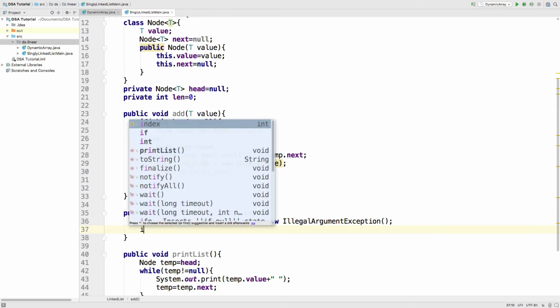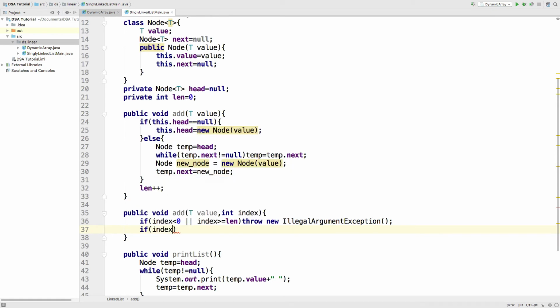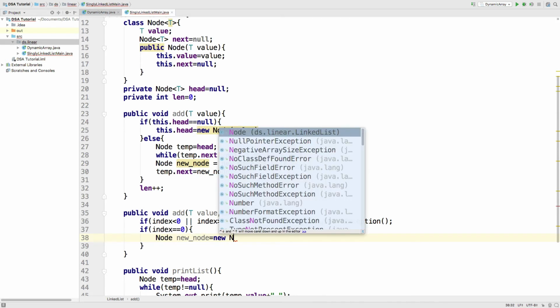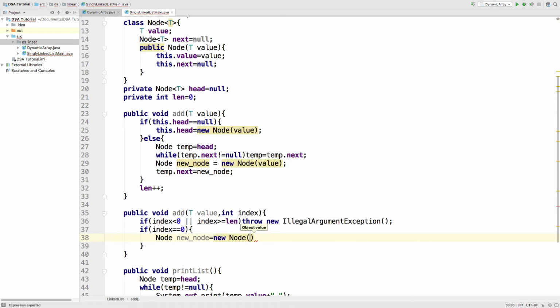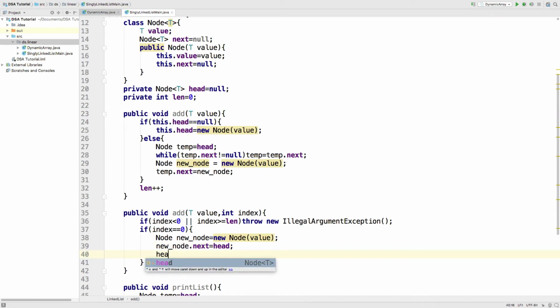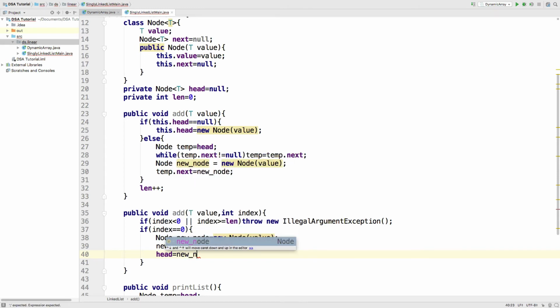Now if the index is 0, that means the special case, then what we will do is we will simply take a new node at first, and I'll say new node dot next as the head, and the head as the new node.